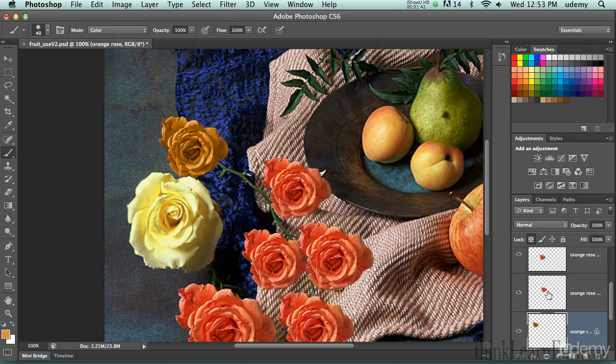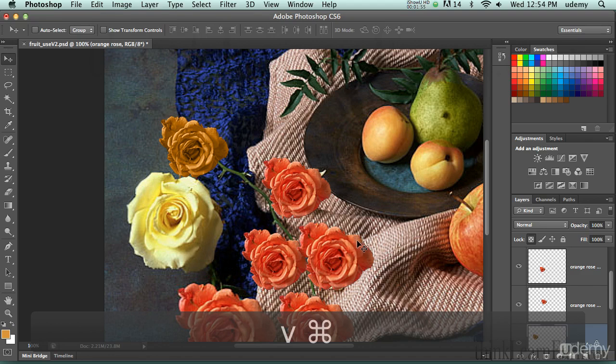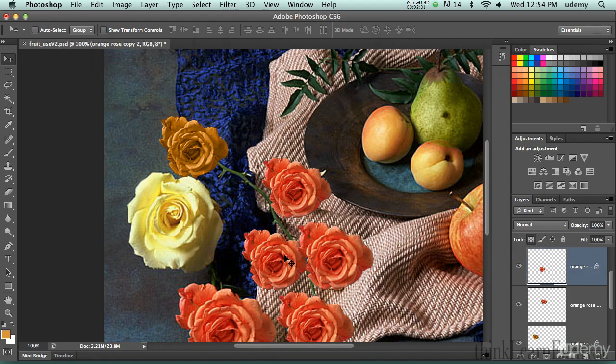Now we do the same for the other. So I can select this rose. Now again, I'm not sure what layer this is in. I can drive myself nuts and go over here to see what layer it's in. Or I can simply go to my Move tool, hold down the Command key, and click. Now again, I want to lock the transparency. Okay, so let's fill it.